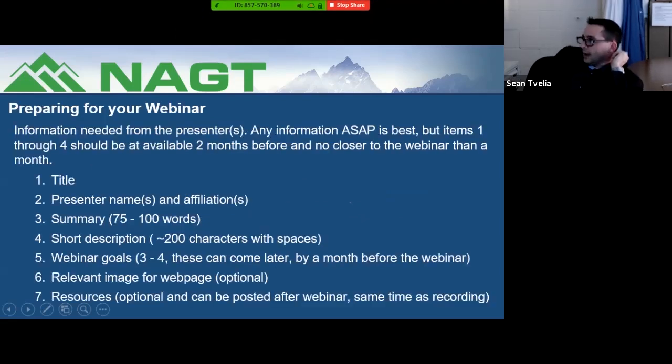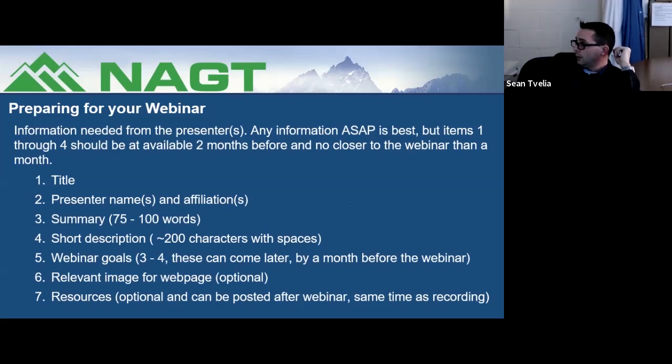For those of you who have a webinar already planned, I just wanted to go through some of the background items that we really require. And Andrew, you might jump in anytime as we go through this. As you're thinking about your webinar, we really need to get information as soon as possible from the presenters, especially up front: the title, the presenter names and affiliations, along with a summary of what you're planning to do and a short description. That's really the required material that Andrew needs to start developing the webinar page. And Andrew, if you want to chime in on terms of timing for that.